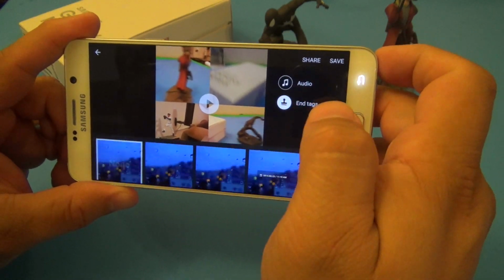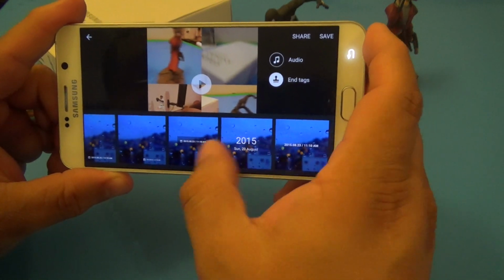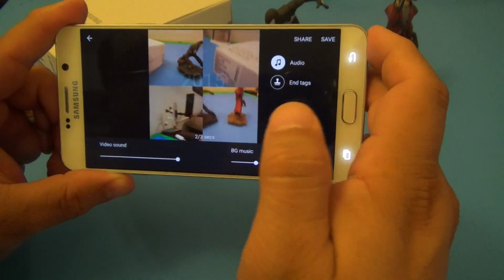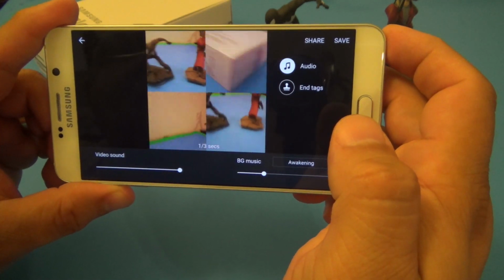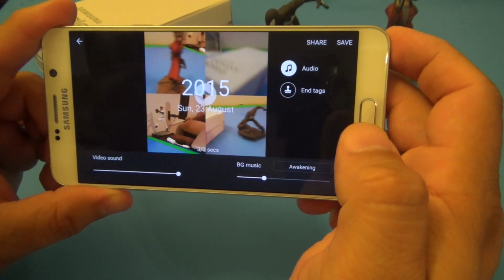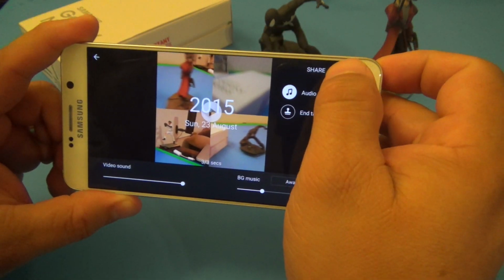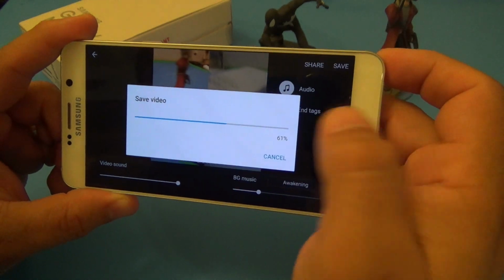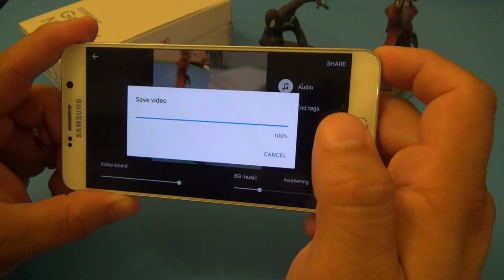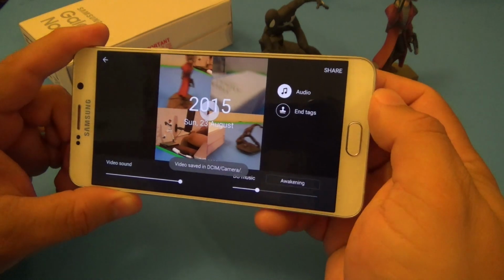And over here, end tag, if you want to add like an end tag right here, you could go ahead and put it right here, and when the video ends, it's going to show you guys that right there. Look at that. Awesome. That is so cool. From here, you can save it, and you can share it. After you save it, it's going to go ahead and share it, and the quality, I think it's a little bit better than 720p, which is awesome.